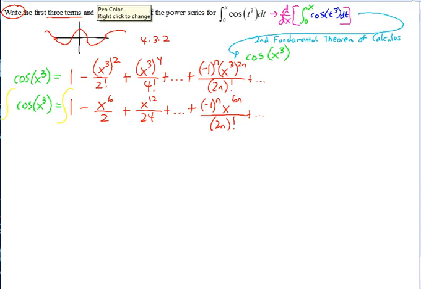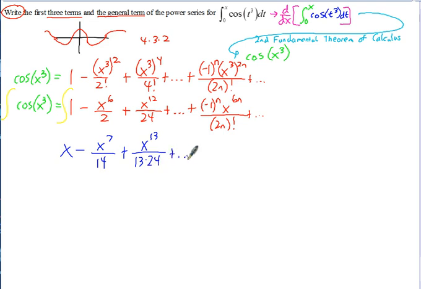So when you integrate 1, you get x minus x to the 6th over 6 times 2, so that's 12, plus, no, x to the 6th. I didn't integrate that at all, did I? You add 1 to the exponent, so it would be x to the 7th over 7 times 2 is 14, plus x to the 13th over, when it gets really large like this, sometimes I'll leave it just 13 times 24. You can work that out if you wanted to.